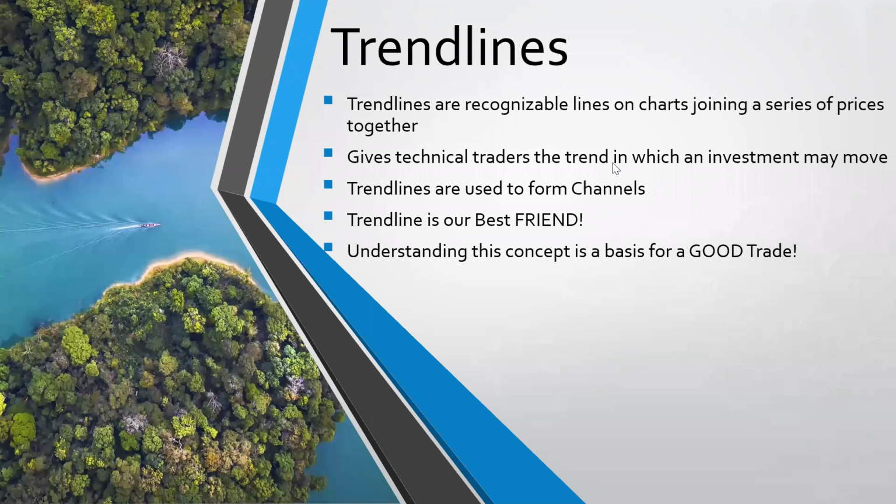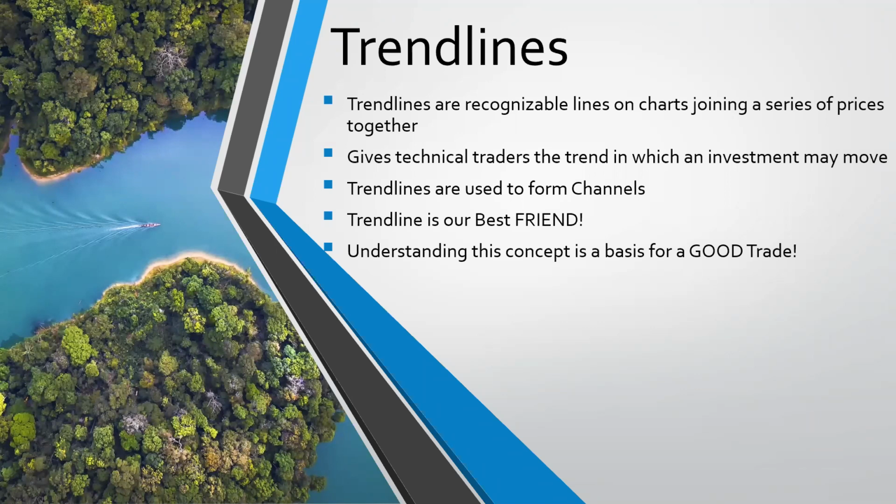We'll begin our session 5 with trend lines. I think we did touch base on trend lines last session. Basically, trend lines are just recognizable lines connecting two points on the charts, pretty much a series of prices together for any security. And it also gives technical analysis the trend in which an investment is moving.